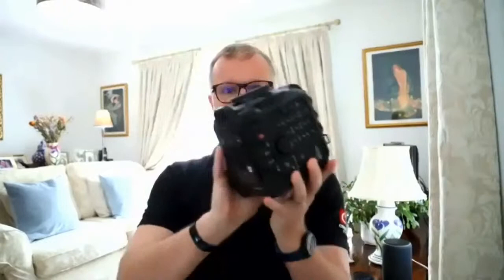With theirs as well, the user changeable mount. So being able to purchase a PL mount and remove four screws yourself, quickly change the mount over, opens up the world, as Juan was saying, about being able to use PL mounts, EF mounts, and so on. A huge array of lenses can now be used where you can change it yourself. So a lot of key things there.